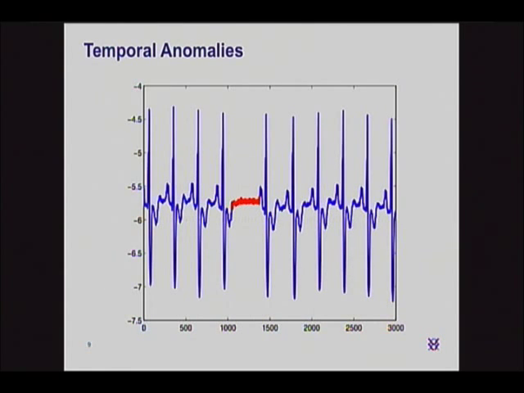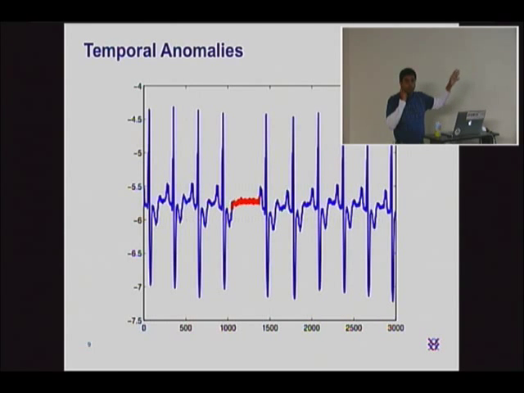In fact, the values that are in red there are completely normal. They do occur quite often. It's just that they don't occur in this particular temporal sequence. That's what's novel here, the temporal sequence. So that's another type of anomaly that you might want to detect. Okay, a little more complicated than the previous one.